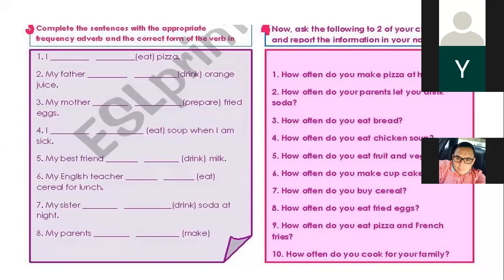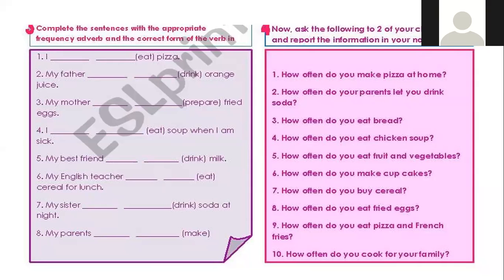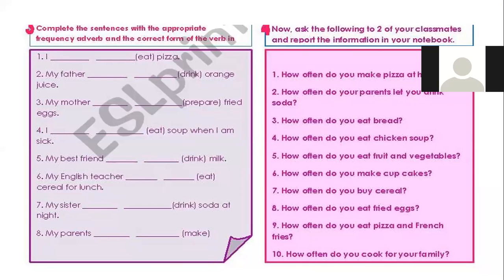But you can try. I don't know if it will work, but it is my parents make exercise. In this case, you can change make for do. My parents often do exercise. Excellent, very good. The difference with make is that make is when you do something with your hands. For example, make pizza. They make handcrafts. They make cookies, for example. Something that involves your hands in the preparation, right? Okay, my dear, thank you.